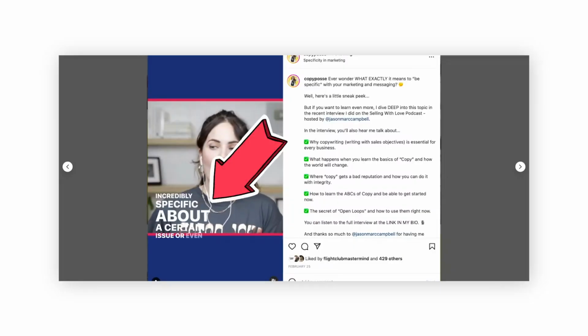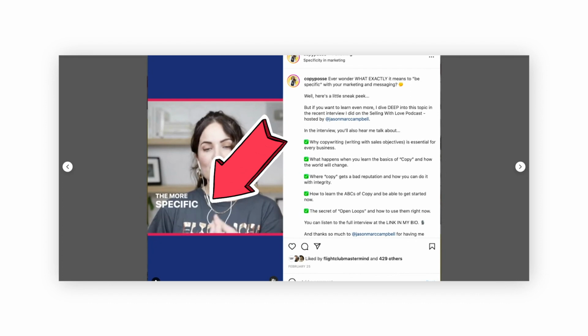And here's a quick tip if you decide to do this, always add subtitles to your social media videos and reels because a lot of people like to watch those videos without any sound. And when it comes to the caption or what you post along with the video, here's where you can get creative. While the content itself is being repurposed, we start to play around with using different hooks and stories in the caption to really create more engagement.